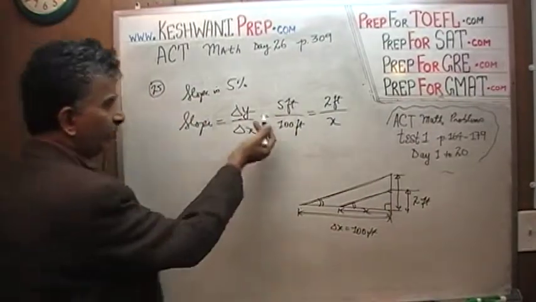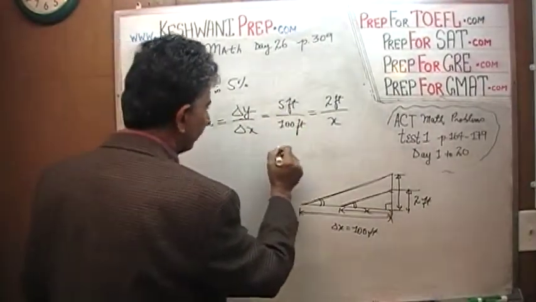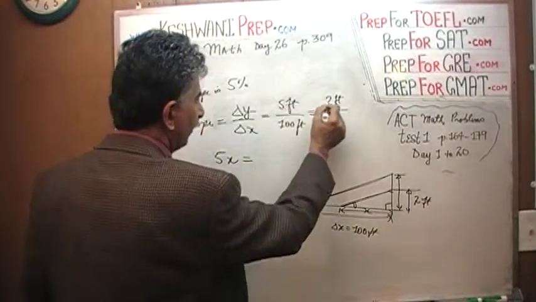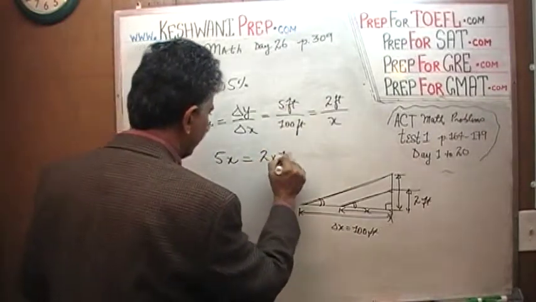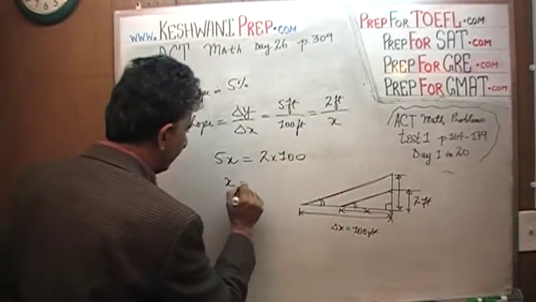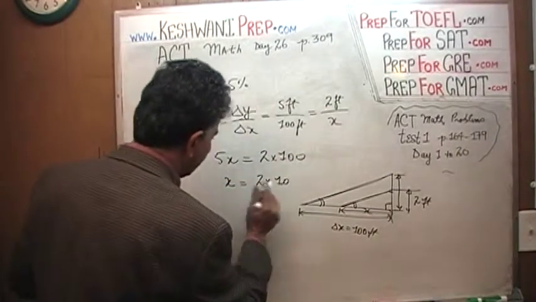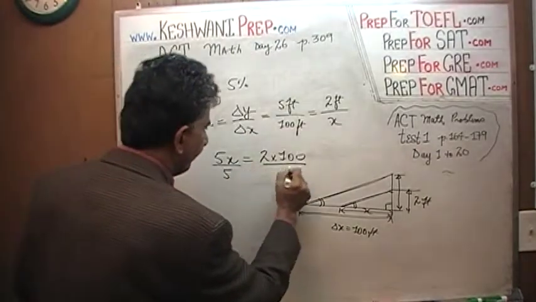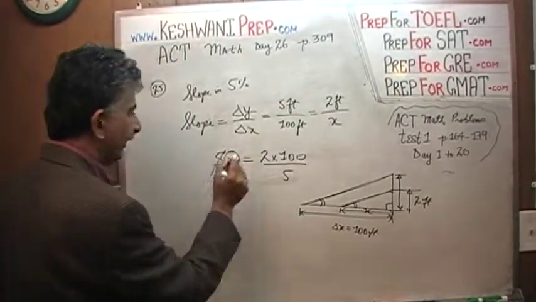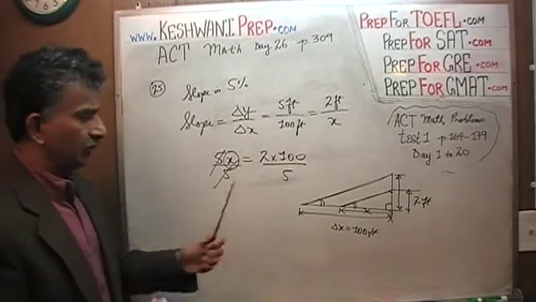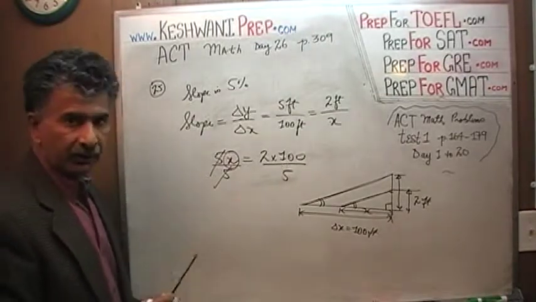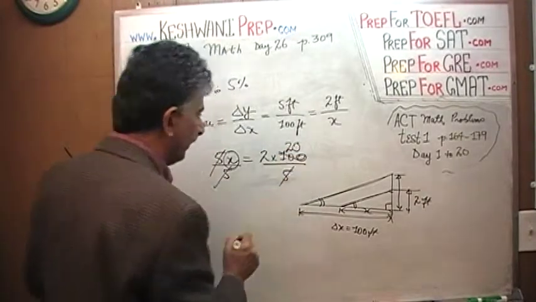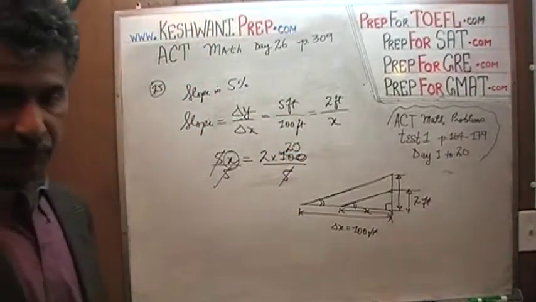Let's find out. Enough of the talk. It's very simple. Cross multiply: 5 times x equals 2 times 100. Or better yet, we can just do it here. Divide both sides by 5. The 5 drops out and x equals 2 times 100 over 5. How many 5s in a 100? Well, 10 has 2 5s and then there is a 0 here, so there are 20 5s in a 100.